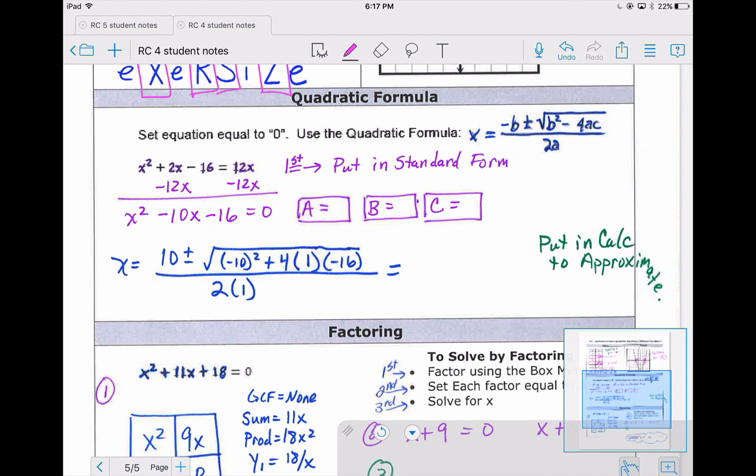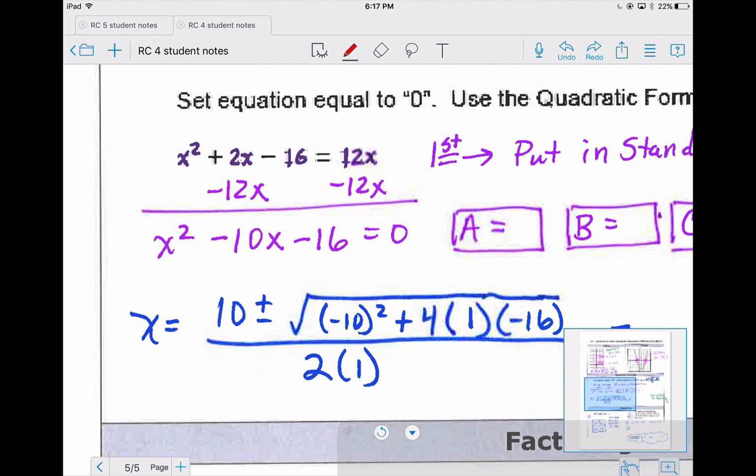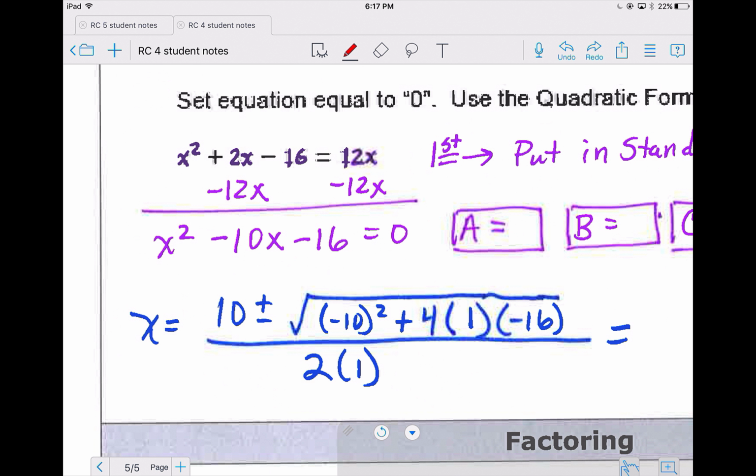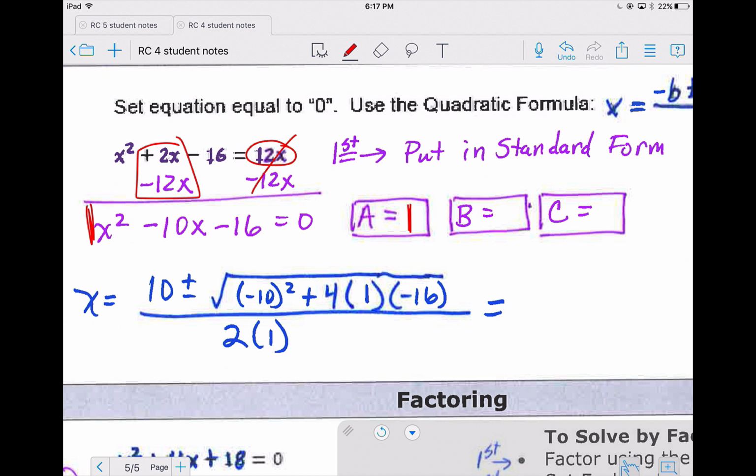Another way that you could solve for quadratics is to use the quadratic formula. The first thing we have to do is set our equation equal to 0, and then we can use the quadratic formula listed here, and this is on your formula chart. So if you like this method, it's something you could use for all of these. So first I have to set this equal to 0, so I subtract 12x to get 0, combine my like terms to get -10x. Once I have that, I go in order for my numbers. A is 1, B is -10, C is -16.